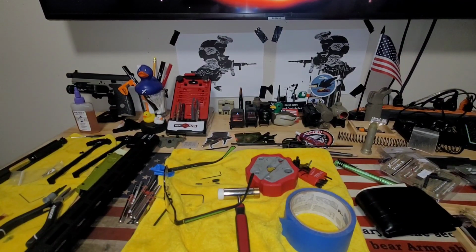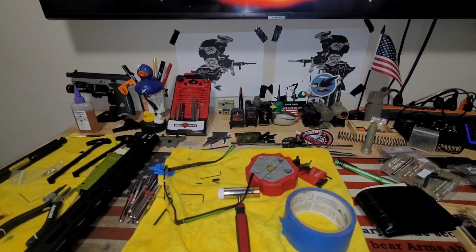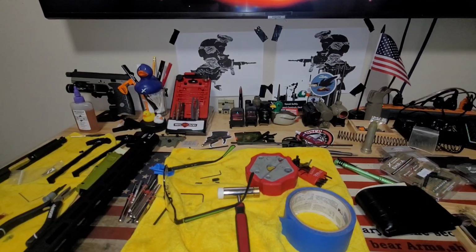As soon as I figure out the gas block thing, I'll do a quick install video on the MCMR, after watching a couple of ones that are out there myself, just to make sure I get it right the first time, and don't bang stuff in the wrong way.